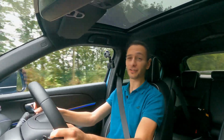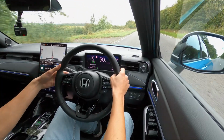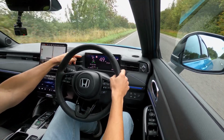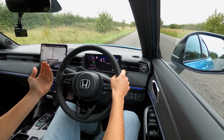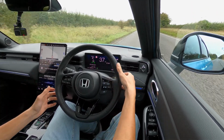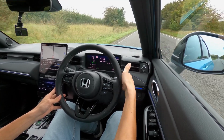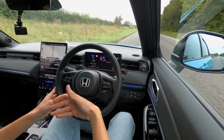And in order to do this, there is a degree of regenerative braking. Now, when you're on the move, you've got the flappy paddle. So going on the left flappy paddle, you might see on the instrument cluster that there are some arrows. So here, if I start lifting off the accelerator pedal, it starts decelerating. Of course, I can reduce the effect by going down on the arrows and also holding down on the right side flappy paddle to completely disable it. In other words, initiate a coast.